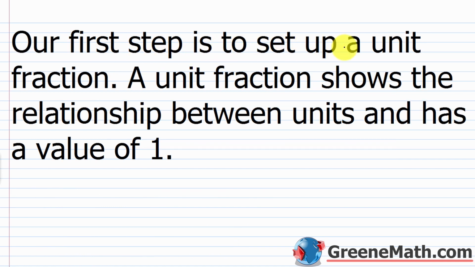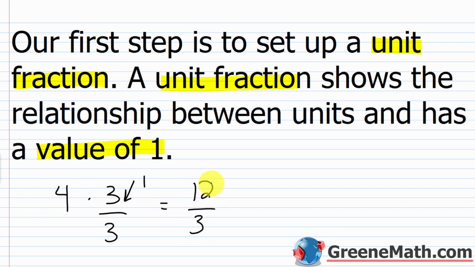So our first step is just to set up something called a unit fraction. And let me highlight this because this is going to be important for you to know. A unit fraction shows the relationship between units and has a value of 1. So that part is very, very important. The fact that it has a value of 1, because remember, when we multiply by 1, even if it's a complicated form of 1, like we saw with fractions, it does not change the value of the number, right? If I take the number 4 and I multiply by 3 over 3, this is a complicated form of 1. So 4 times 3 is 12 over 3. 12 over 3 is the same thing as 4, right? If I do the division, 12 divided by 3, I get 4 back. So it's going to be the same thing here.